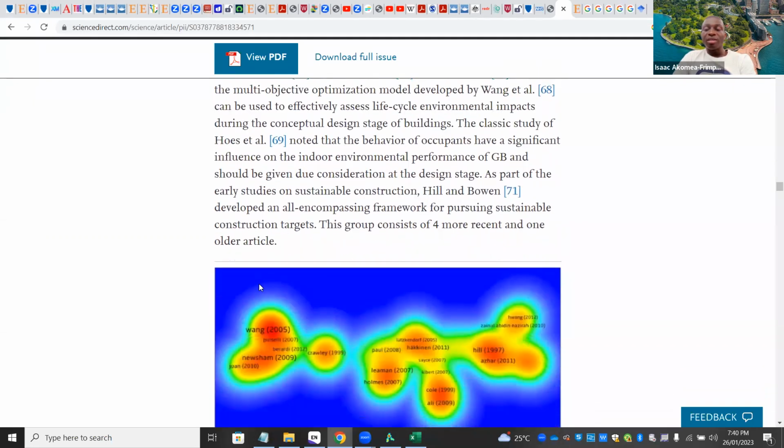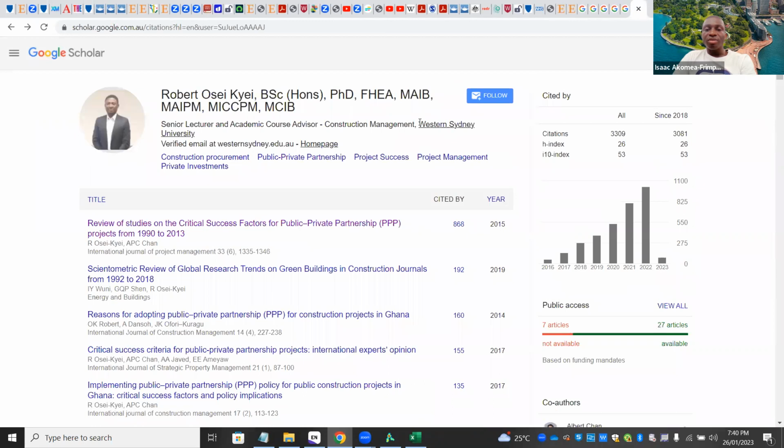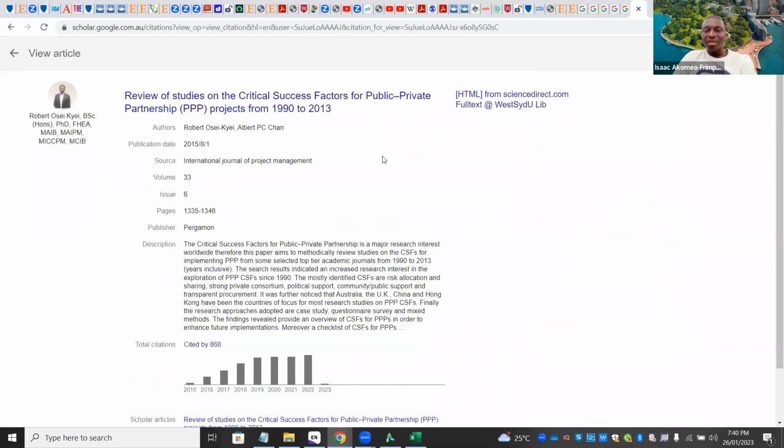journals presented. Okay, so if you take one of the articles of Chou, for example, we want to know what this article is about. So that's what he presented.